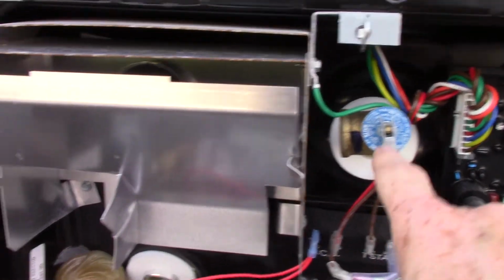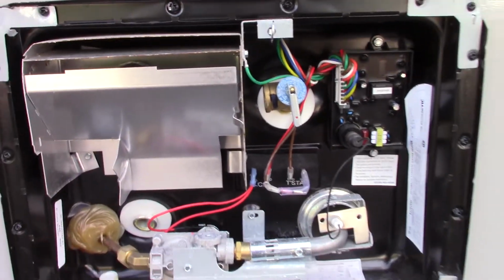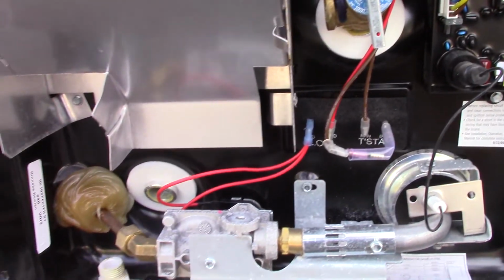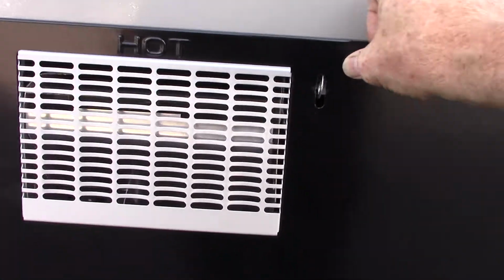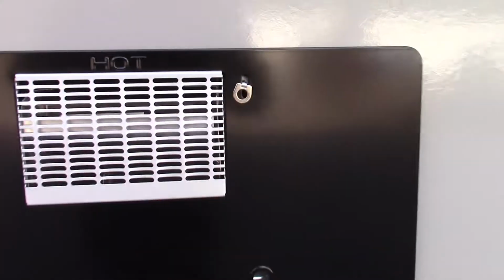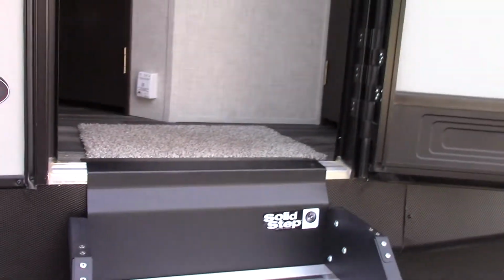This is a pressure release valve. Never drain it or release the pressure when the water is hot in there. You always make sure it's cooled down, or else you can scald yourself or worse. So keep that in mind. I guess the most important thing, besides that, is never run it without water in the tank. Always make sure you got water in it.